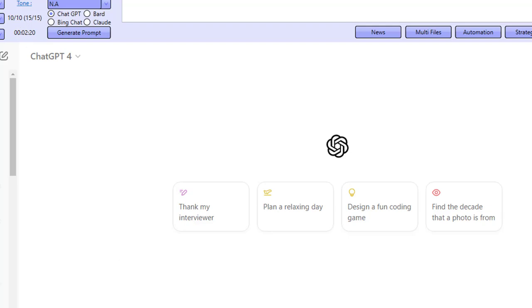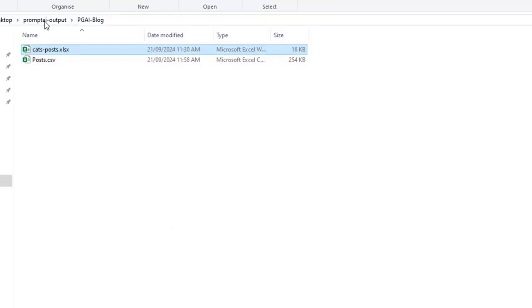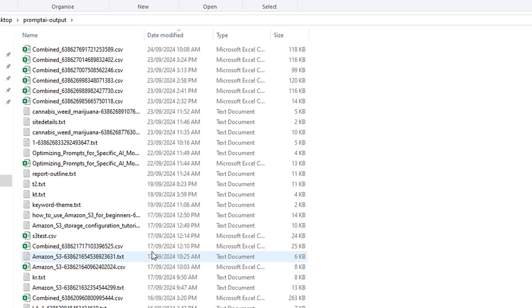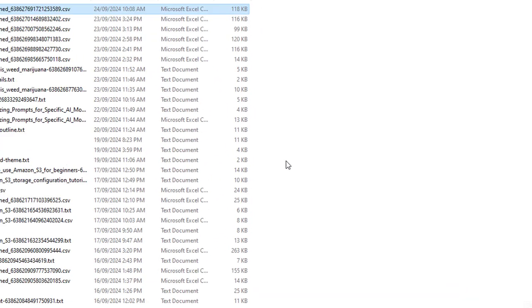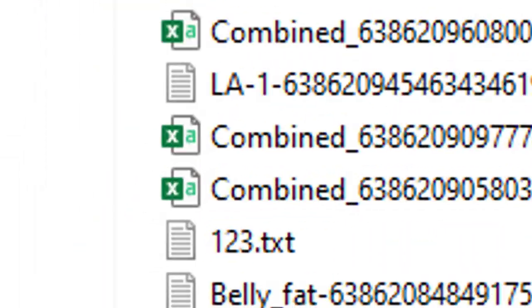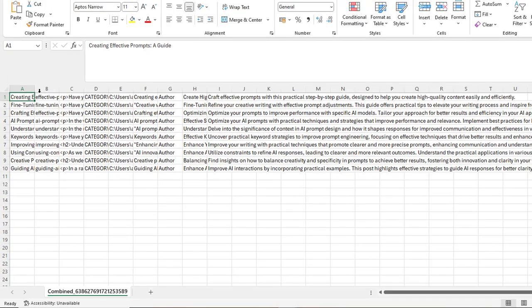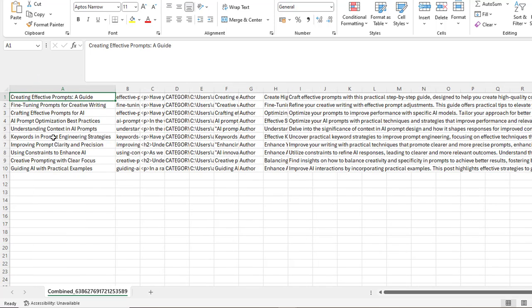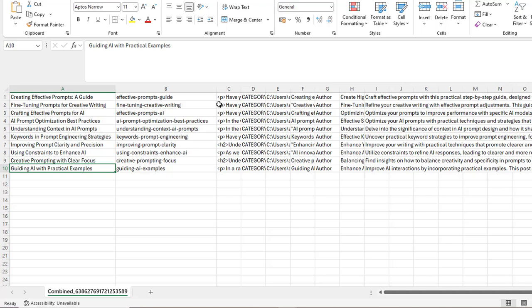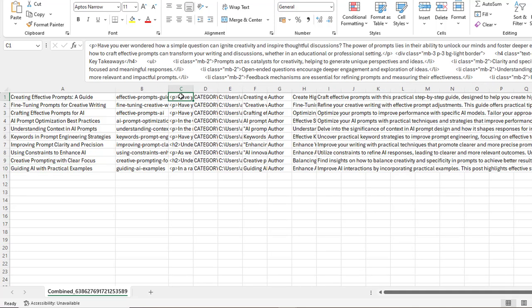Now let me show you these articles and exactly what I've done. I'm going to go up to the top here, and as you can see, this file says the 24th of September at 10:08, and if you have a look at my time here, it's 10:08. Okay, and if I double click this now, I'm going to open this up really quickly, and as you can see, we have 10 titles. Okay, we have 10 slugs, and then these here are the actual content.